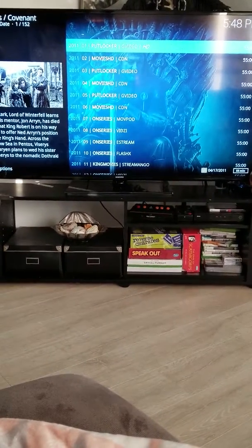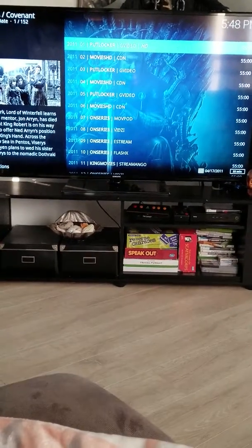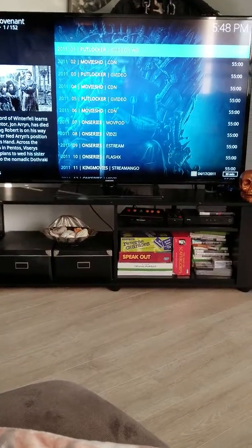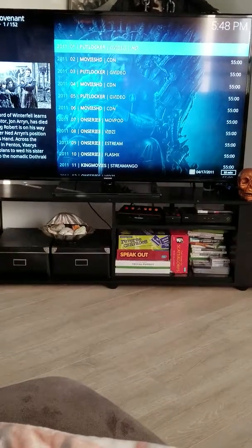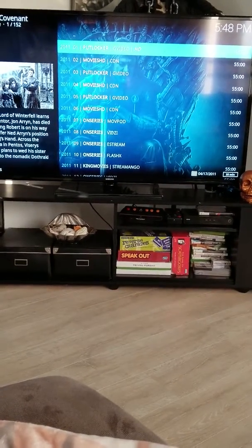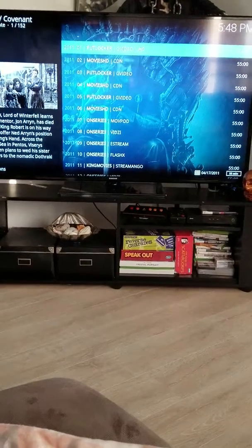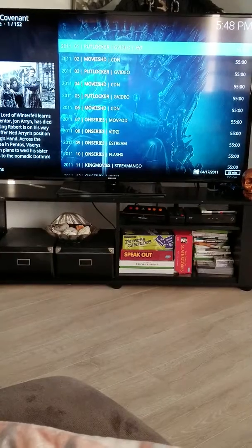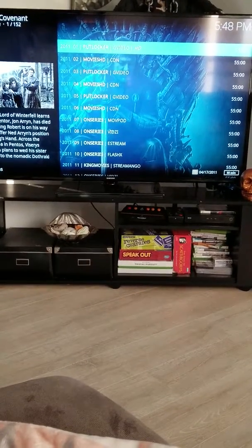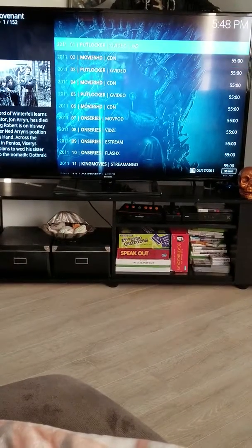Don't mind the dog. You also may see CAM, C-A-M. A cam is actually what you would get from like the bootleggers. So it may be somebody in the theater recording it via a camera and then streaming it. So those are the three options that you just kind of want to be aware of. If it doesn't have anything next to it, it's usually standard definition.